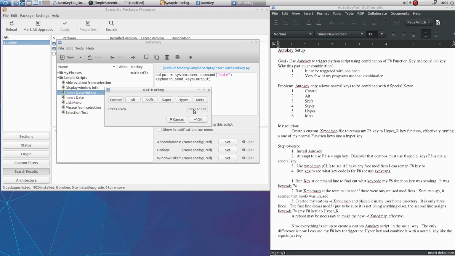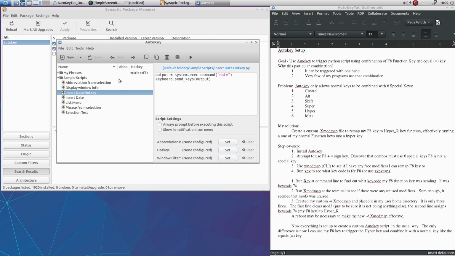You want to press to set your key. So I like the combination F8 and equals. So there's that, and hyper. I don't see an F8 here, and I cannot do that. So that's the problem. What do we do? So I'm going to cancel that.